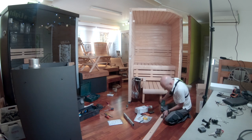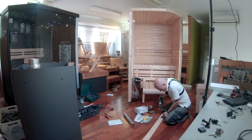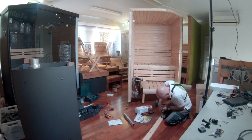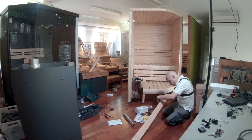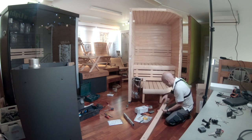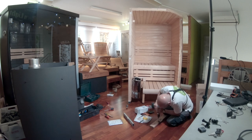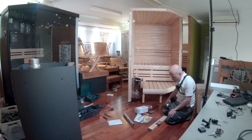So an important point. That went quite a lot. Wow! That went a lot. Yep. Definitely needed to do that. So, wow, that's a lot. But this is necessary to do, please do it. Your door will become loose. It's going to be hanging if you don't tighten the screws there.